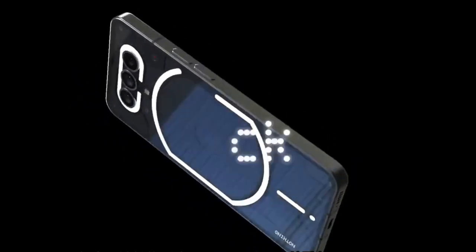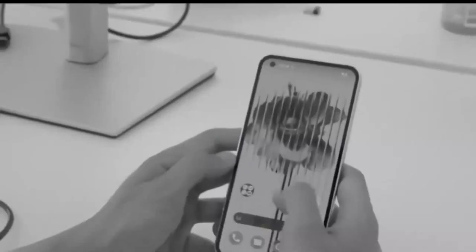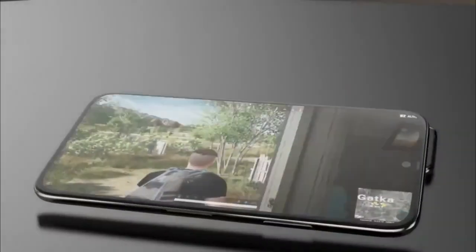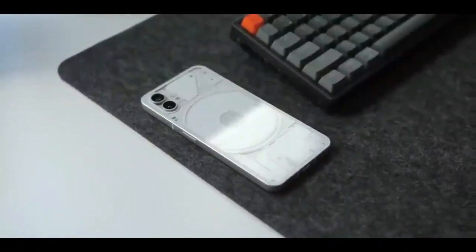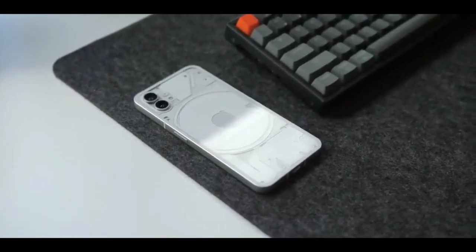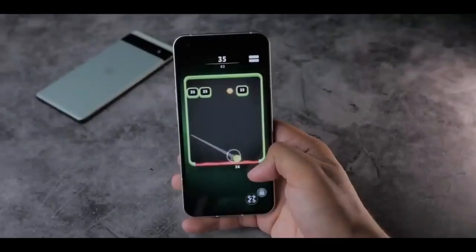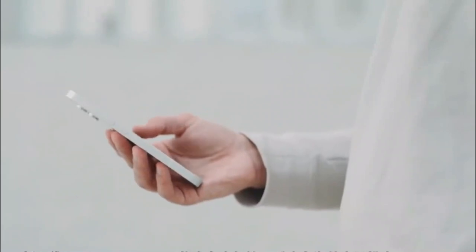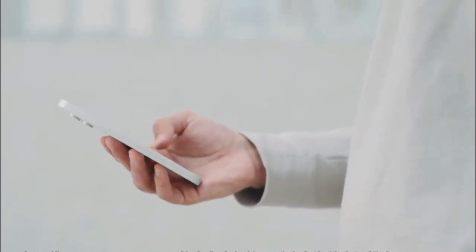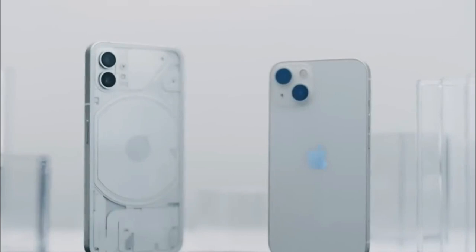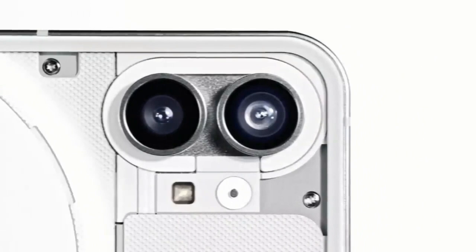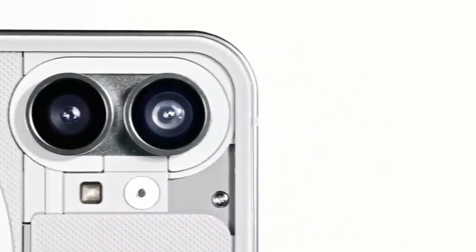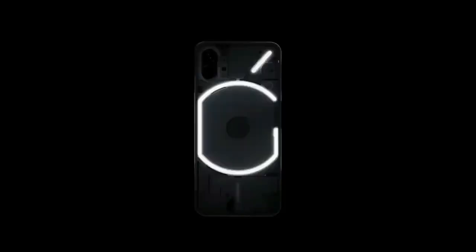There has been no confirmation that the Phone 2 will be available in the United States, which is a departure from the Phone 1's availability. The Phone 2 is expected to feature a Snapdragon 8 series chipset, which is an improvement from the Snapdragon 778G Plus 5G silicon used in the Phone 1. This suggests that Nothing may use either a Snapdragon 8 Gen 2 chip or an upgraded 8 Plus Gen 2 variant if it becomes available later in the year. This upgrade should help the new Nothing Phone compete more effectively with flagship devices like the Samsung Galaxy S23, OnePlus 11, or Google Pixel 7.